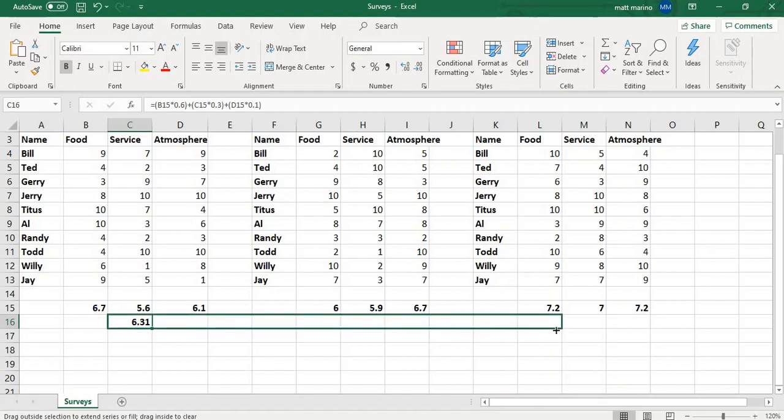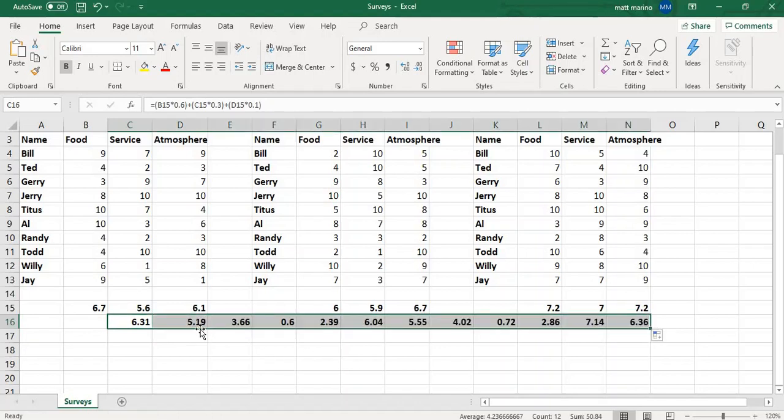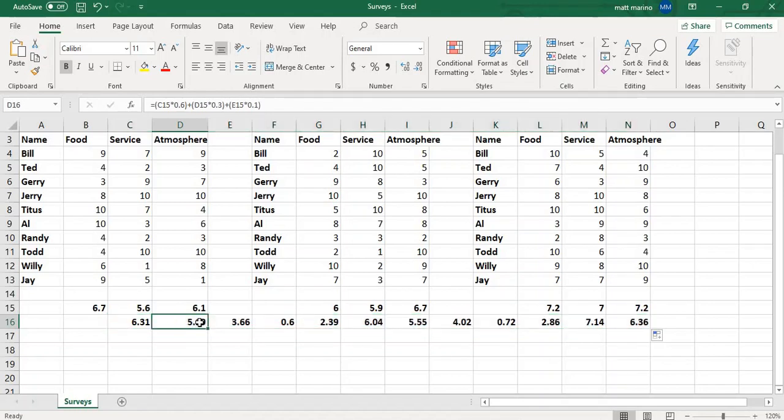We should then autofill throughout the rest of this row. Delete D16, E16, F16, G16, and I16. The correct information you will need for the second restaurant should appear in H16. We then go through and also delete J16, K16, L16, and N16. You'll notice the appropriate information now sits in M16.